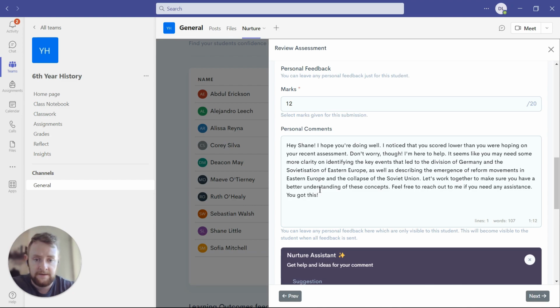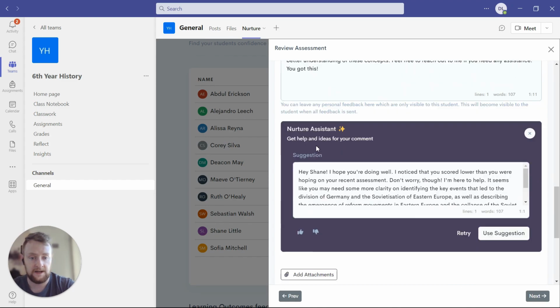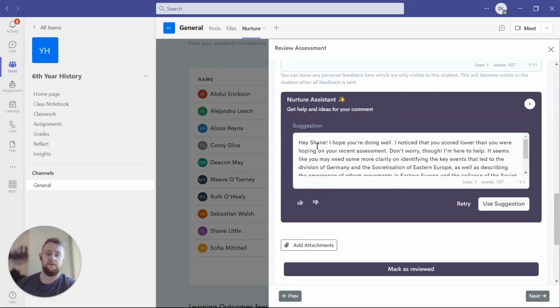Okay, now you don't have to use this. You can also adjust, you can edit this at any point. Let's say if the tone isn't exactly there, you can always change this. But you can see in seconds it's created a personal comment, which most teachers have found very helpful within their first experience of Nurture.